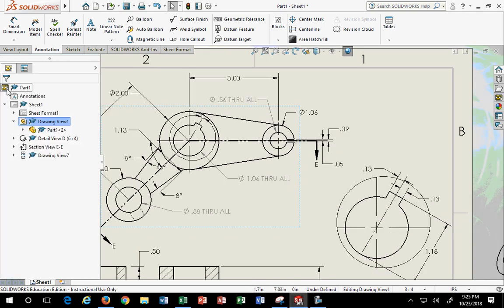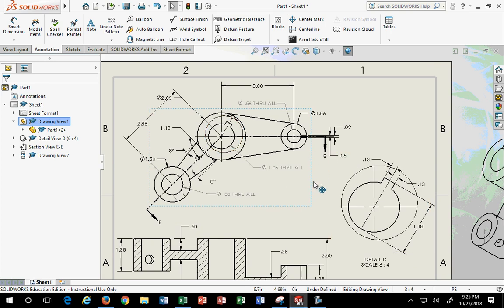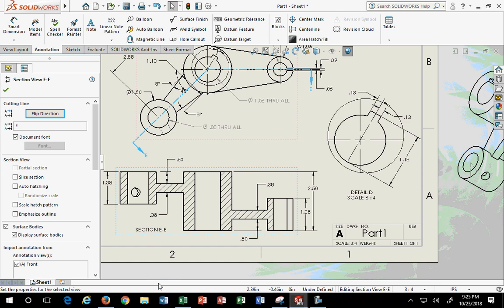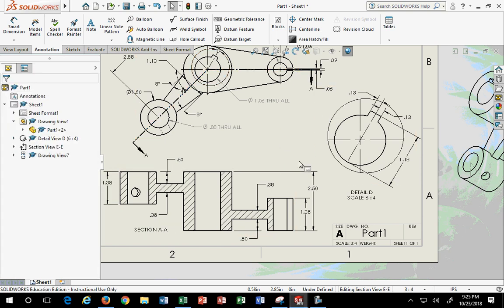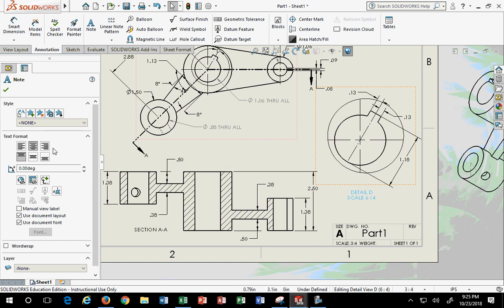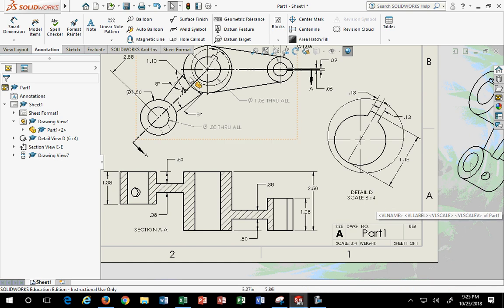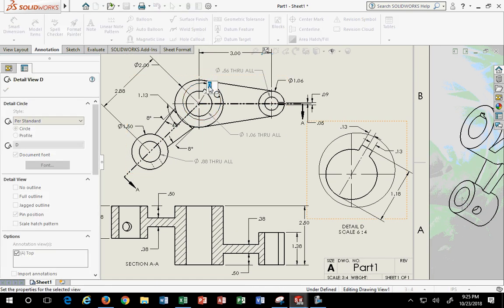Now, I forgot, and you'll have to remind me, how do I, we don't want it to say section EE. That's because that just shows you how many times I went and sectioned it. I forgot how to fix that. If I click on it, which I did, when you look to the left side, what do you see? Yep, I can change it to A. When I hit enter, or OK it, boom, that updated. But it did not update detail D. When you double click on detail D, how does that one get fixed? Do I fix it there or do I double click here?